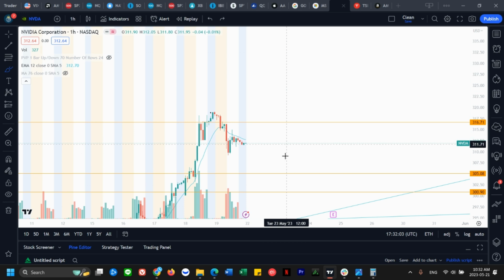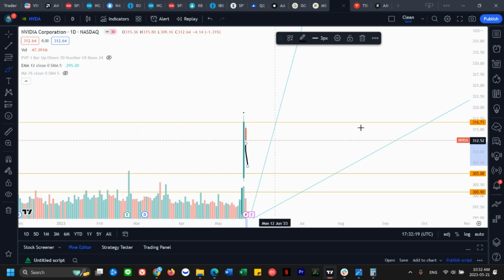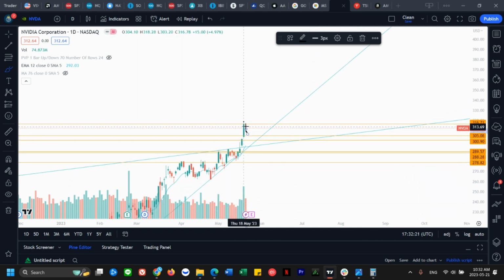So we'll see if the tech bulls will stay in control when we start next week, or if it will start to revert a little bit. Even if we give back the hourly downtrend, we're still very healthy on the daily chart. There's not a lot of red flags at the moment, but that would just be an initial sign for the bears.